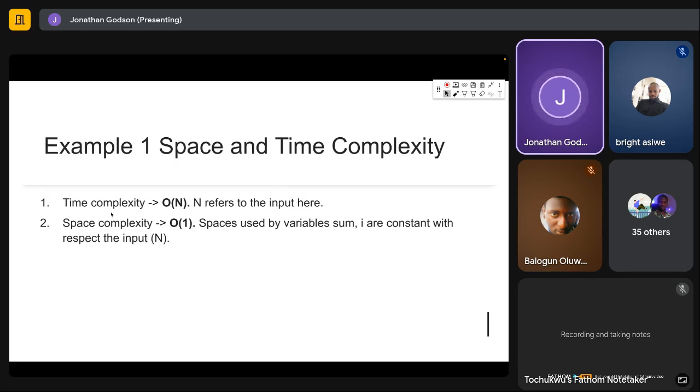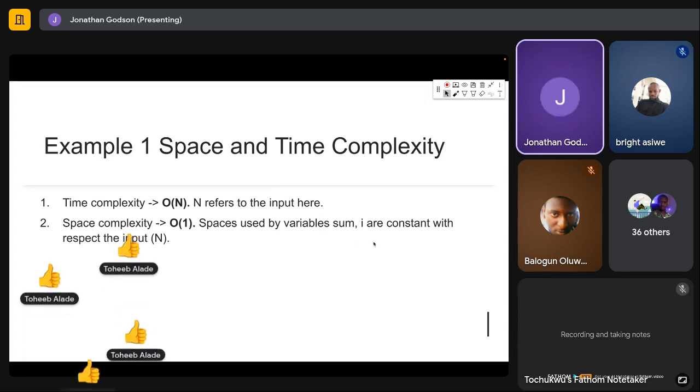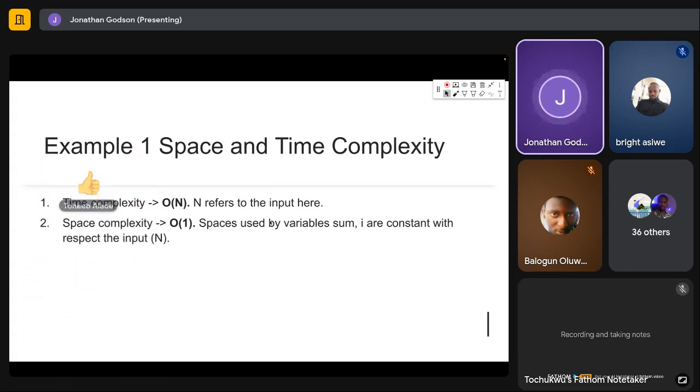So this is the time complexity of this algorithm, which is O of n, like we deduced in the previous slide. So the space complexity is O of 1, because the memory usage is not going to change, no matter the input size, because we've already catered for the variable definitions. There's a memory location already from the start of the algorithm for some I, and we only used 2 variables, sum and I, there.